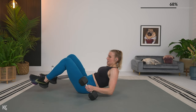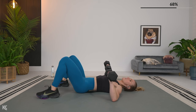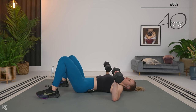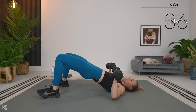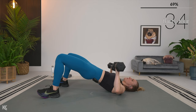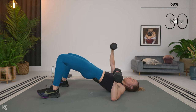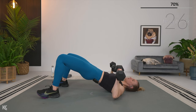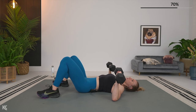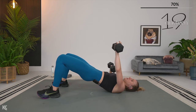Bring it back. So we're gonna do glute bridge, hold it, alternating press, and back down. Here we go. So glute bridge up, alternating chest press, one arm, then the other, back, drop the hips, back to glute bridge. So those hips are staying lifted for quite some time, so you really can get the squeeze out of the glutes right here. Press, good, and press.